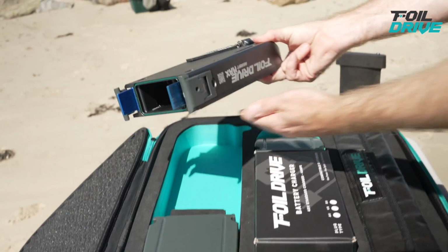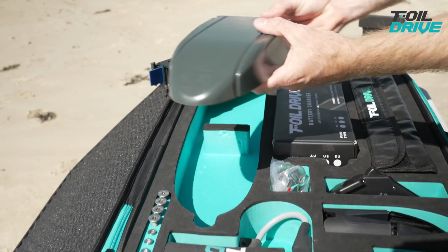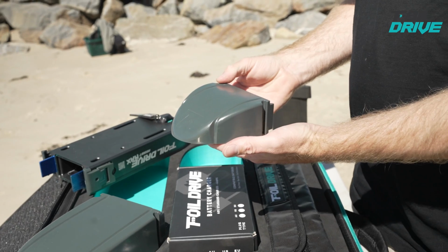Okay, so now we're going to go through what's in the case. I've bought technically a Max here, and in the Max kit you've got the main unit, which is where everything happens, and you've got the two nose cones. Today, because I like to err on the side of caution, I'm running the Max and the power battery, the biggest one. I don't really need it, conditions are amazing, but you can never have enough energy, and to be honest, I love finishing a run with plenty of gas in the tank. So what I'm going to do is go through the gear.